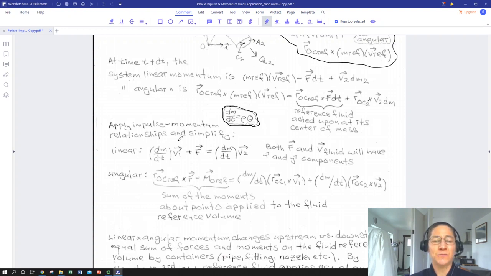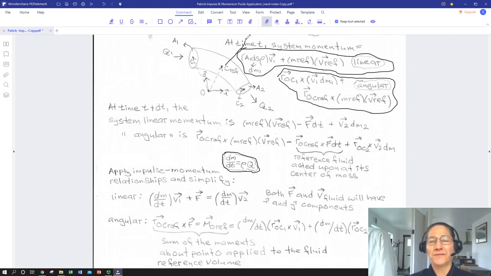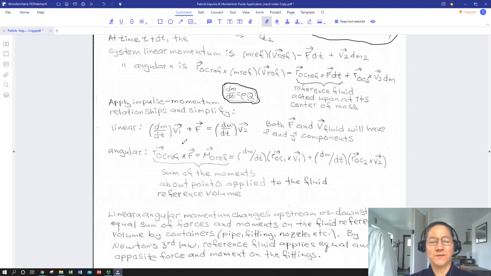We're going to take the vector direction by an assumption of the velocities based on the shape of the system, V1 and V2. So this elbow is going to want to go flying off somewhere in this direction very likely. And so we'll have to restrain it to keep it from doing that. But that's not all. It's going to want to twist somehow and probably try to pry itself up at this corner, possibly causing a bad leak. So we might need to know what the resultant moment is that the elbow has to exert on the reference volume in order to effect the change in direction and reinforce that attachment point, in response, so we don't get a leak.